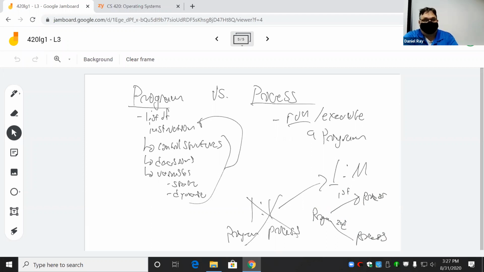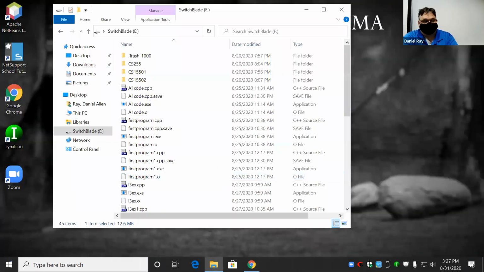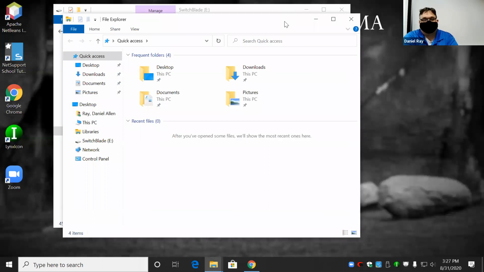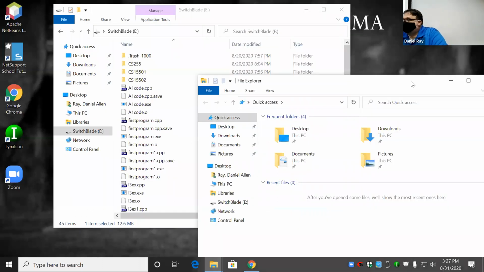If I open up multiple windows here, will it let me? Yeah. This is the same program running twice, okay? This program is called File Explorer, right? It has a graphical user interface, but that really doesn't matter. Behind the scenes, it's just zeros and ones, okay? And it lets me see what files and folders are in the folder tree for this computer.